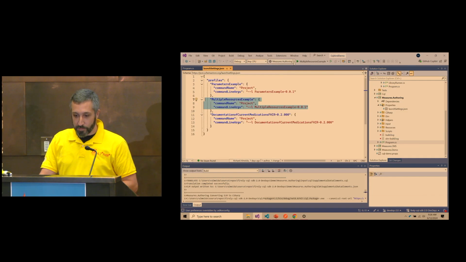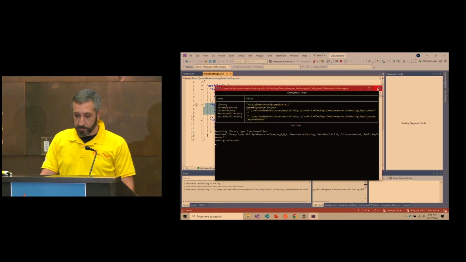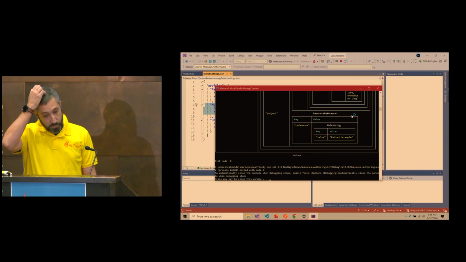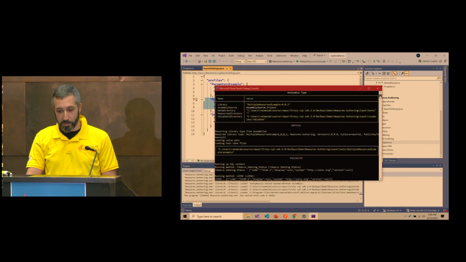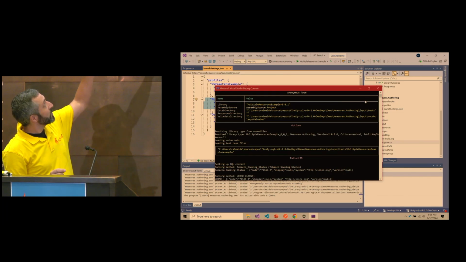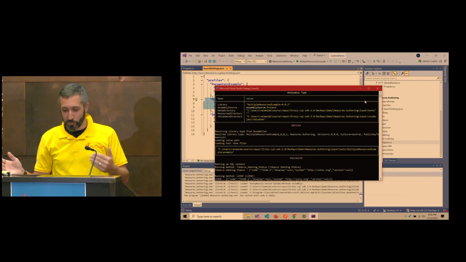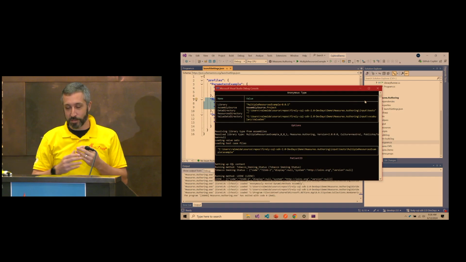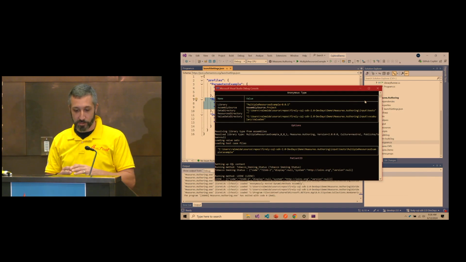All right, let's do some fun. So I'm going to run my multiple resources example. What we've done is purposely gone overboard on things that you can do here. So we've added a pretty way of looking at these boxes here, a pretty way of looking at the output that comes out. There's a tool, I forget what it's called, and it takes different types of objects, like a dictionary, any object in C#, and it will dump it to the screen. And so we have a nice way to look at this.